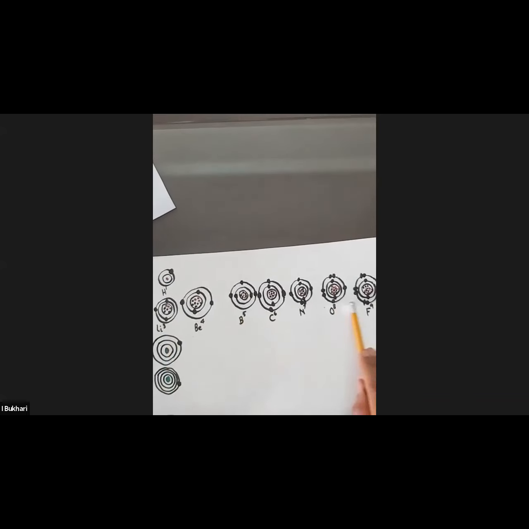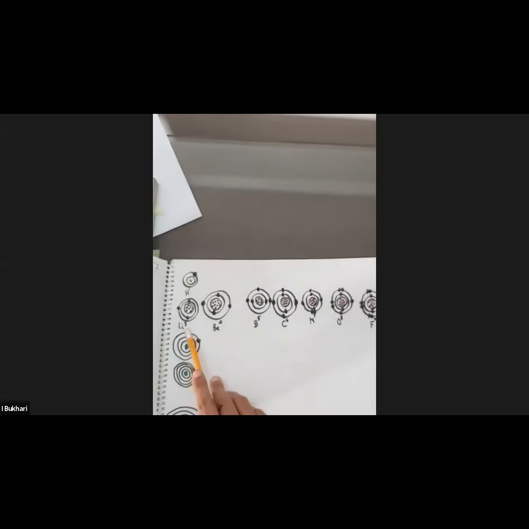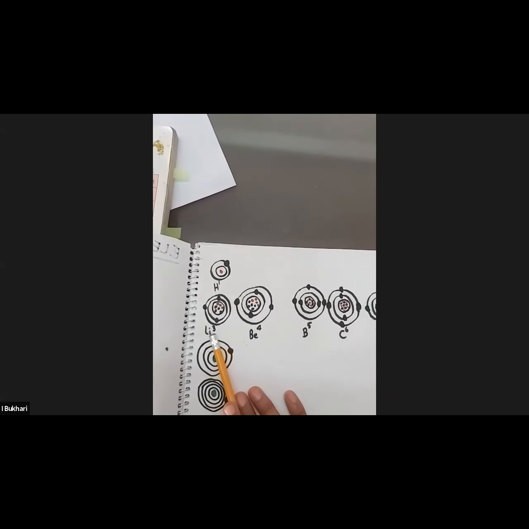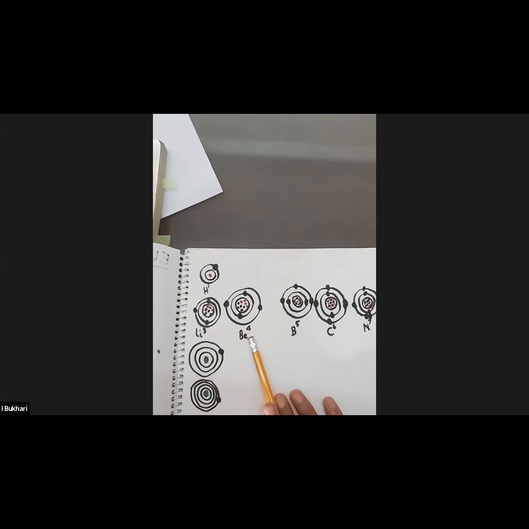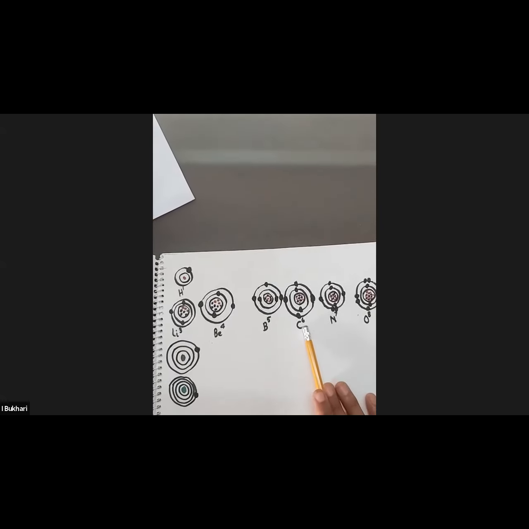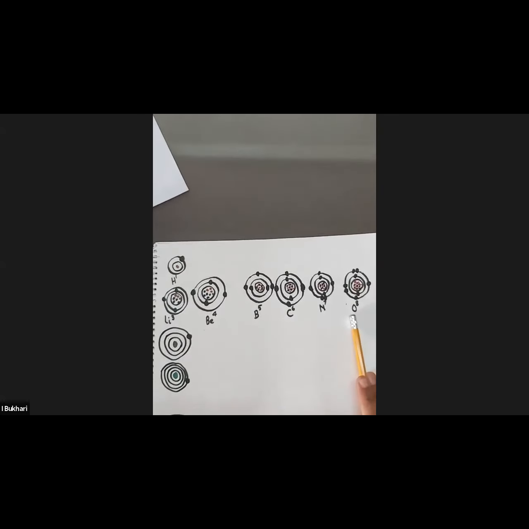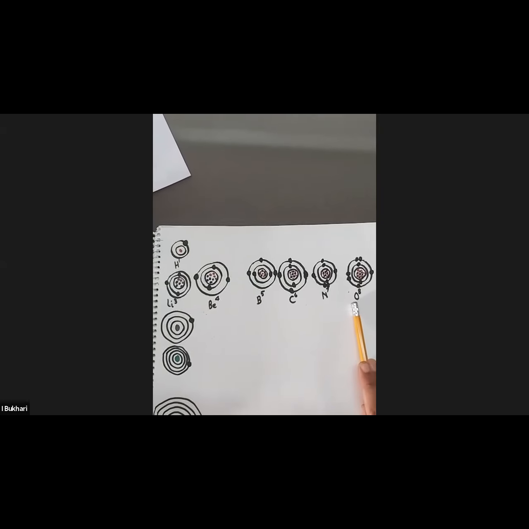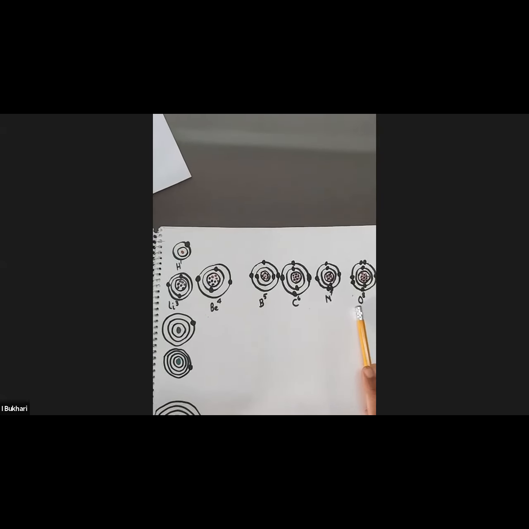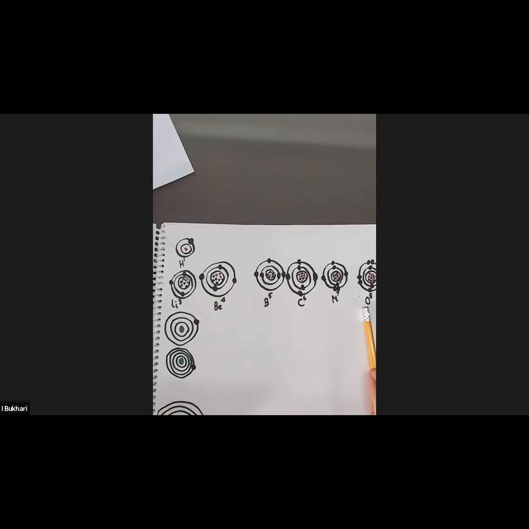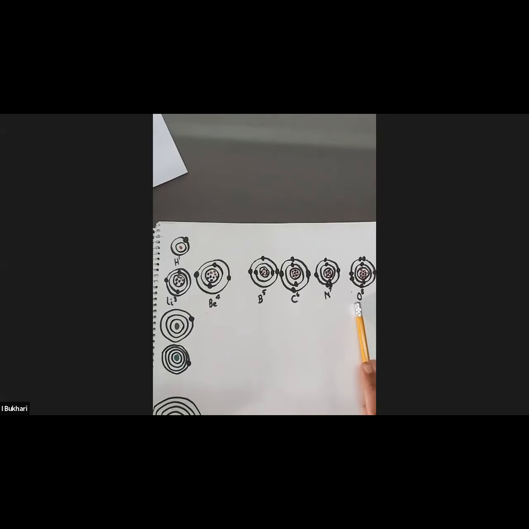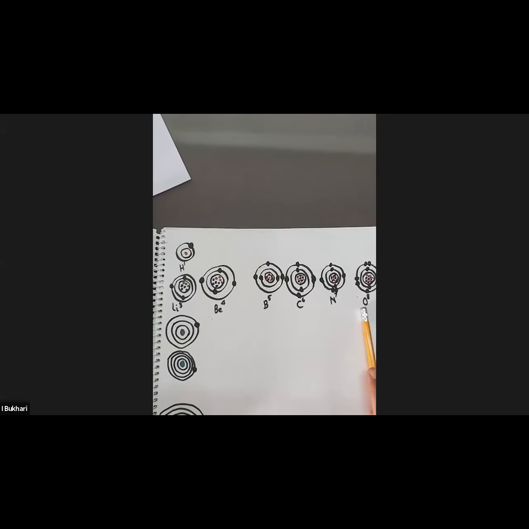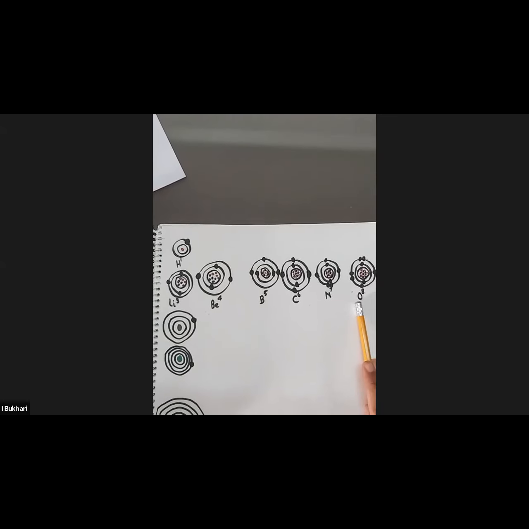Let's go across this first period all the way. Now, these are the names of the atoms, okay? But you see, it's difficult to write their names all the time and every time we talk about them. So scientists have come up with symbols. So a symbol is just a short way of writing their names.